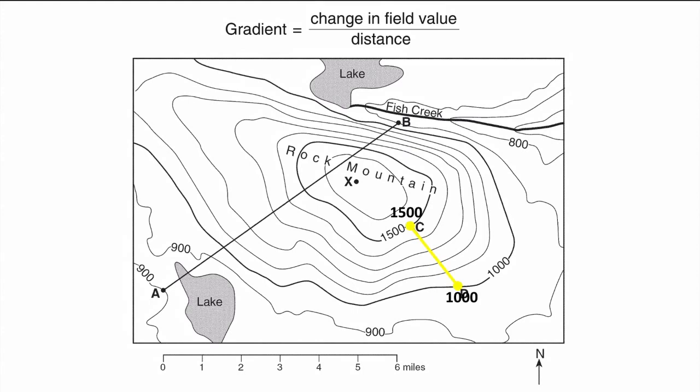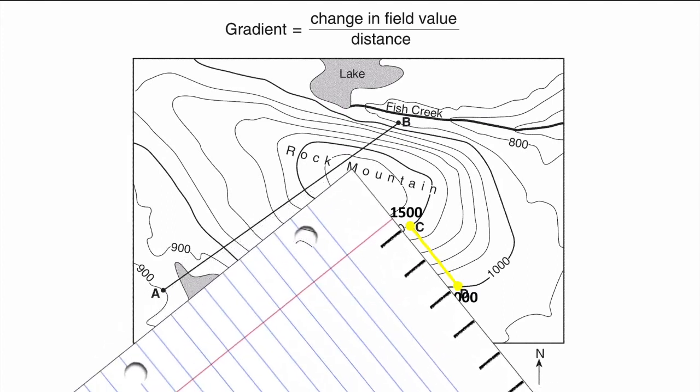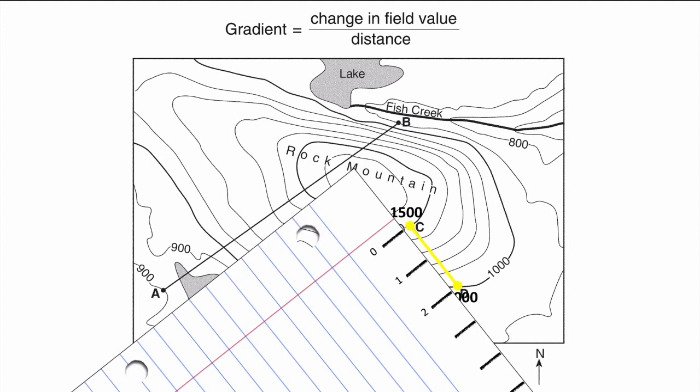To use it effectively, I like to use a scrap piece of paper and mark off the differences between the increments. In this case, each mile, I'm going to draw a line on my scrap piece of paper. I'm going to take my scrap piece of paper and hold it up to my line between C and D and calculate how many miles exist between C and D. According to the scale on the map, that's a total of two miles. You can also do this with a ruler, but I find it's a lot easier to use scrap paper because you can copy the scale exactly. You just have to be very careful and accurate.